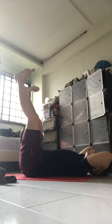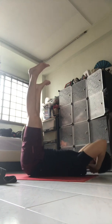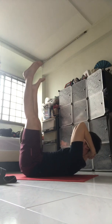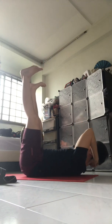Inhale, head and pelvis comes down. Hold the breath. Press lower back down. Squeeze the roll. Exhale, scoop tailbone. Reach both elbows up skywards. Pull belly down. Inhale, head and pelvis comes down.